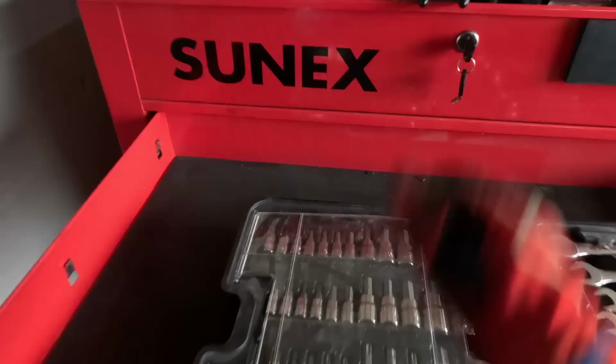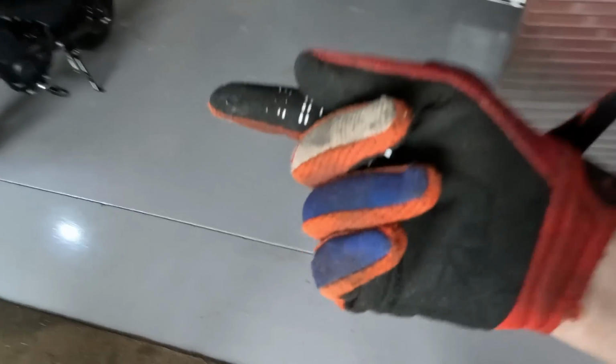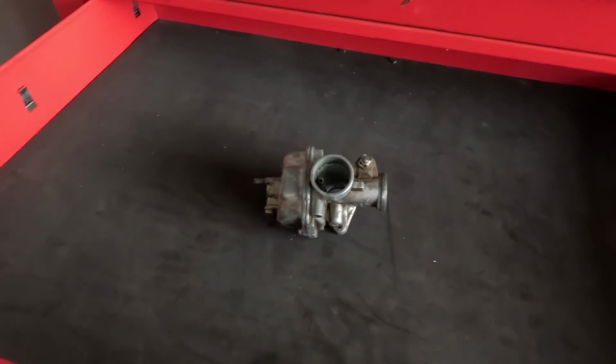What we're gonna do for our clean table is move this chest really quick. I need to put this tool back wherever it came from. Now I have this surface. I need to resituate my bike for light, if it'll even do something, and then we'll tear the thing apart.